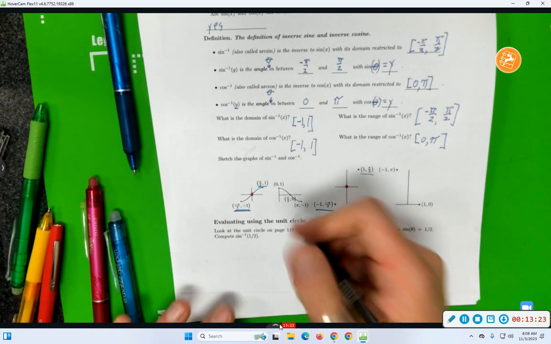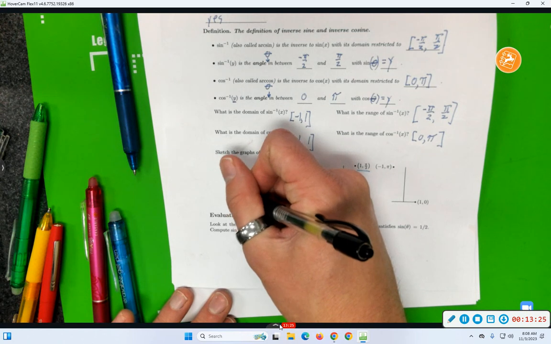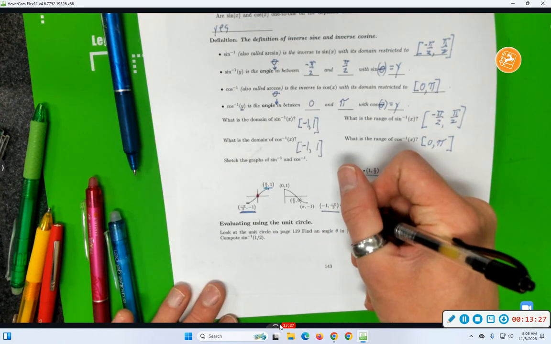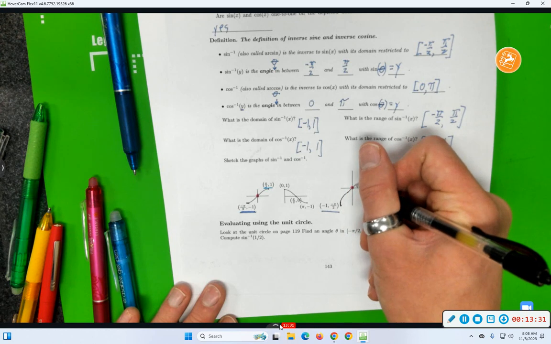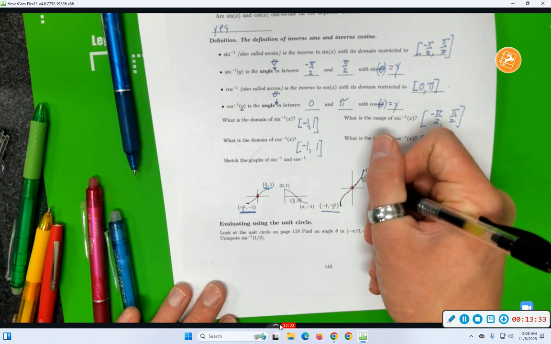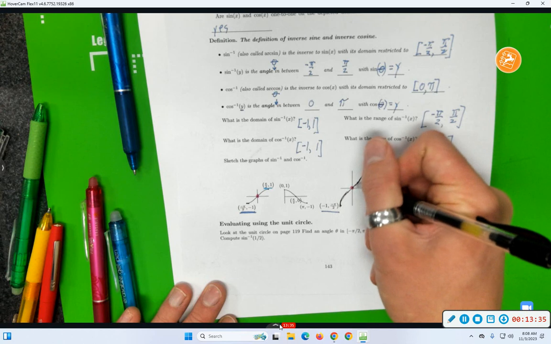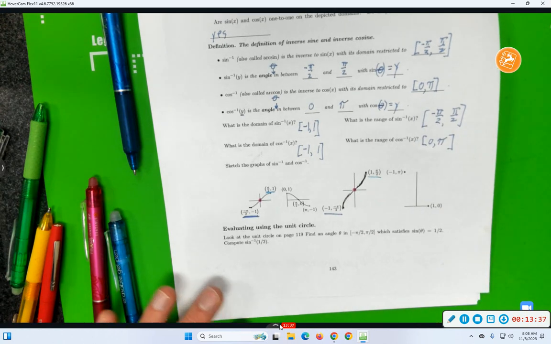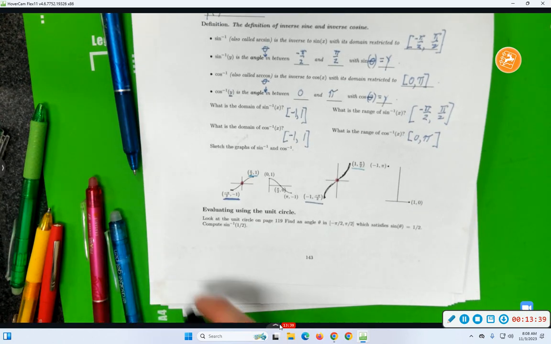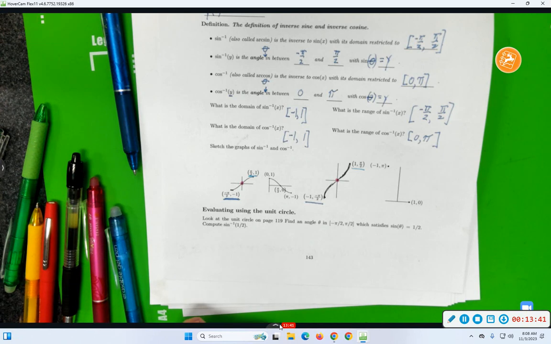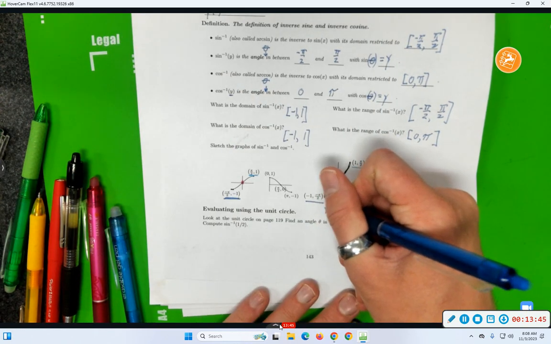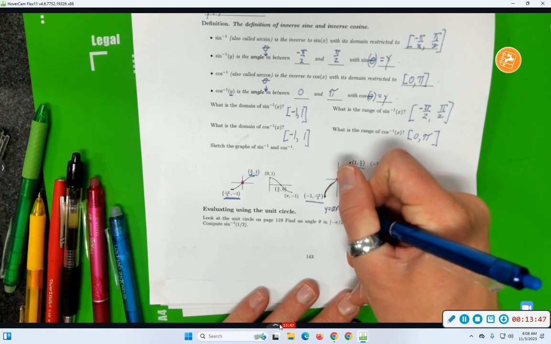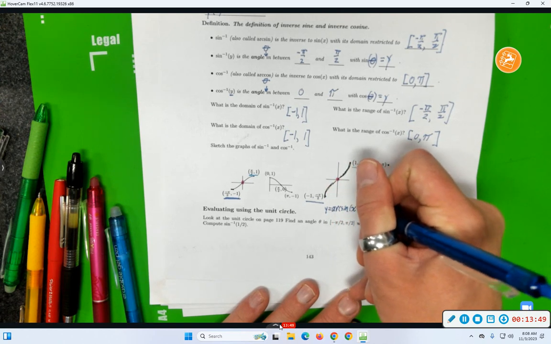And now, let's just kind of copy things down. I see a horizontal tangent line there, so I guess this will be basically vertical. So what have I tried to do? I've tried to just copy down the exact same graph, but swap the roles of x and y. And now, I'll encourage you to do the same thing for cosine. So what we just graphed is y equals arcsine of x.